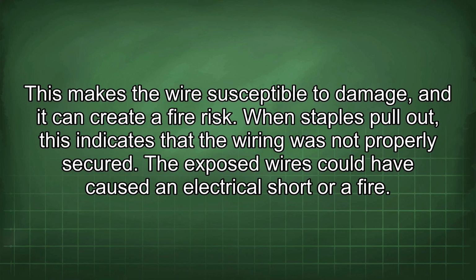When staples pull out, this indicates that the wiring was not properly secured. The exposed wires could have caused an electrical short or a fire.